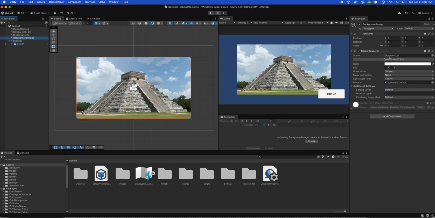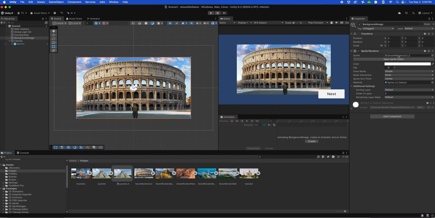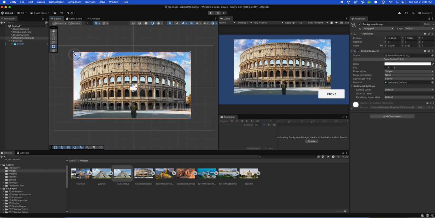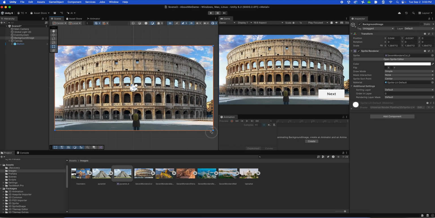Watch this. When I click this little guy here, it actually shows where this file is. That was a convenient way to just get here. So I'm just gonna grab the next one in order, the Colosseum. Okay, and if you hold shift while you enlarge, it'll scale proportionally. So let's say I want to fill up this whole area there.